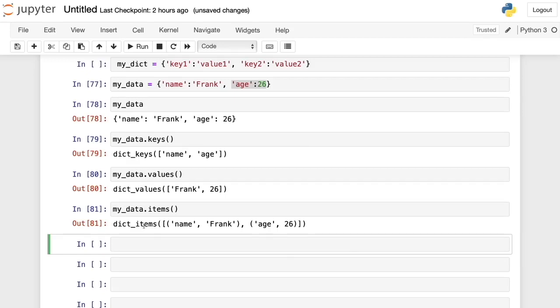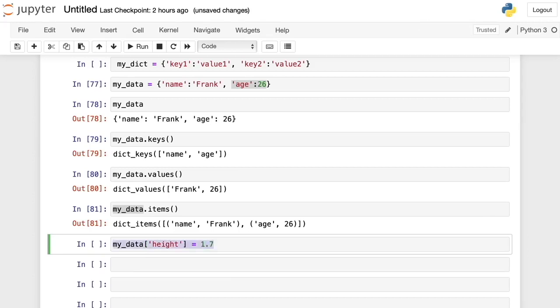Now we can add a new key-value pair to the dictionary we created. Let's say we want to add my height. So I write my_data, and we use square brackets here with the key name height inside, and then we set this to the value. Let's say it's 1.7.